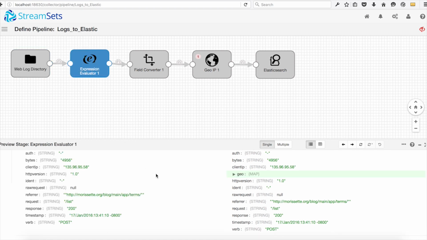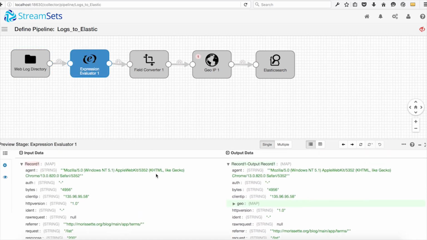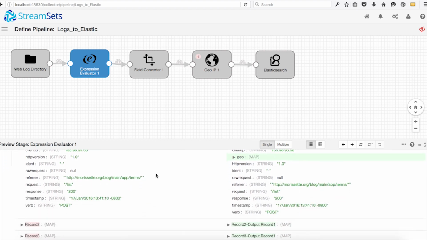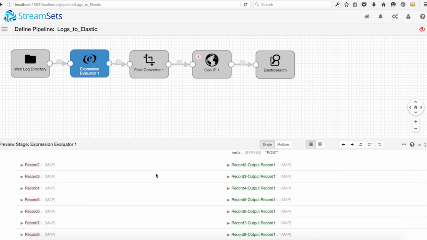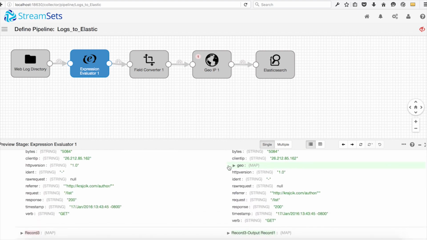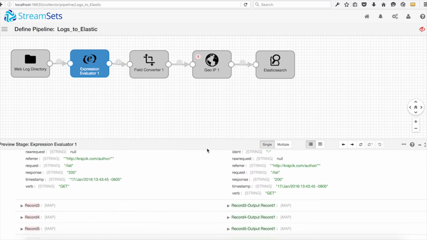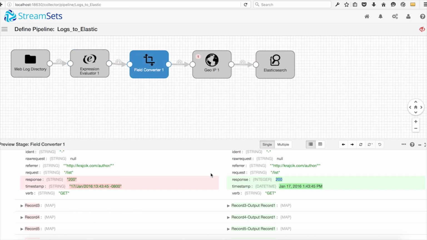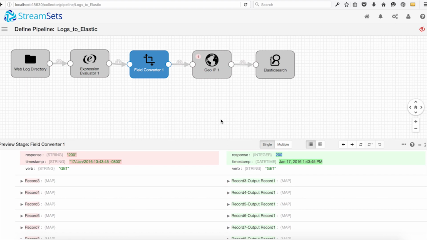You can specify whether or not you want this preview data put into the target destination. In this example, we won't write it to the target. When you're in preview mode, you can click through each stage and see how the data looks coming into it and after it has been transformed. If you've made any mistakes in your logic, you can easily use this information to make corrections on the fly.